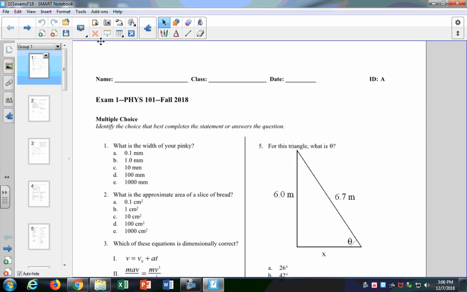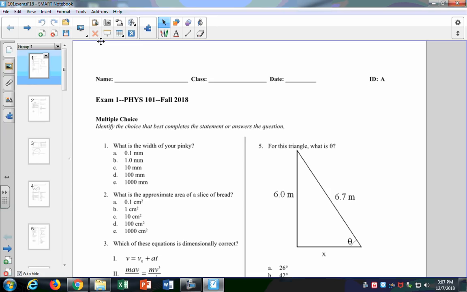But then I look at each question and I say, okay, what is this question asking? And what's maybe another way that I can ask it? So, for example, there is a question like number 2. But I don't ask for the area of a slice of bread. I ask for the area of something else. And it might be in square centimeters. It might be in square meters, square millimeters. So you need to know those measurements and be able to apply them to something.